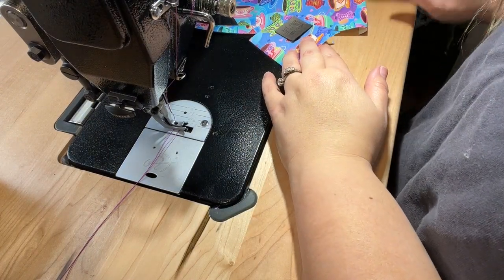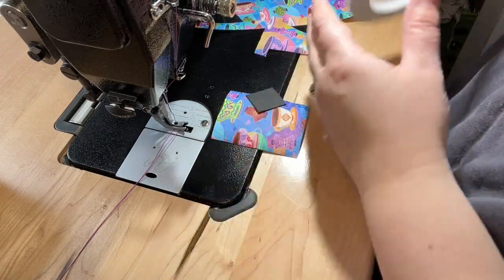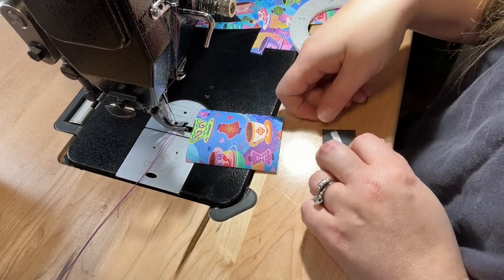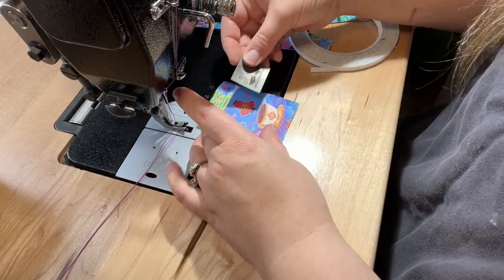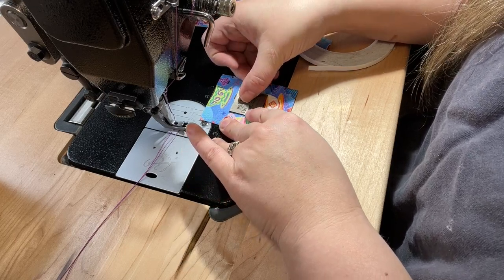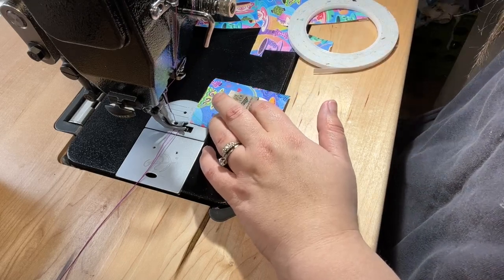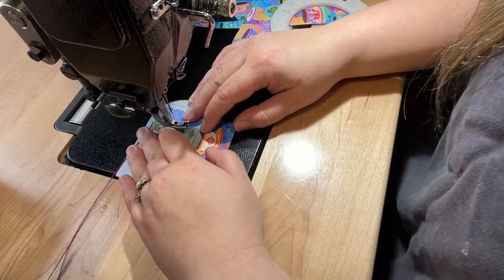All right, so I'm gonna set the woven label aside, but I am going to position my bag tag. So I do need a piece of double-sided tape. These labels that I get that are like faux leather come from Minimize Shop on Etsy. And I'm just gonna eyeball the center here. That looks good. I'm gonna fix my stitch length. All right, so we're gonna put this little tag on quick.